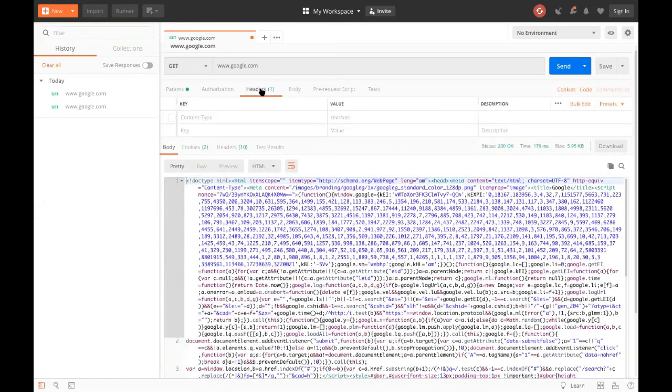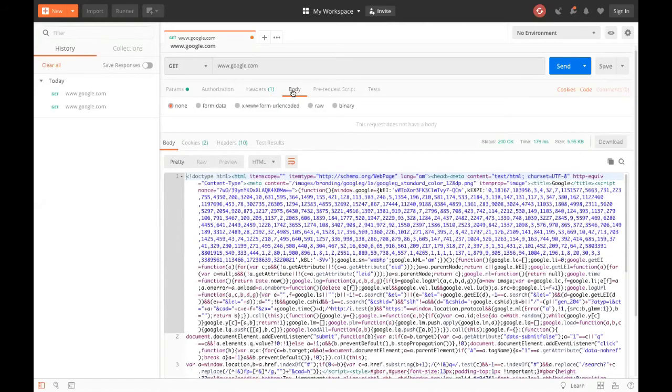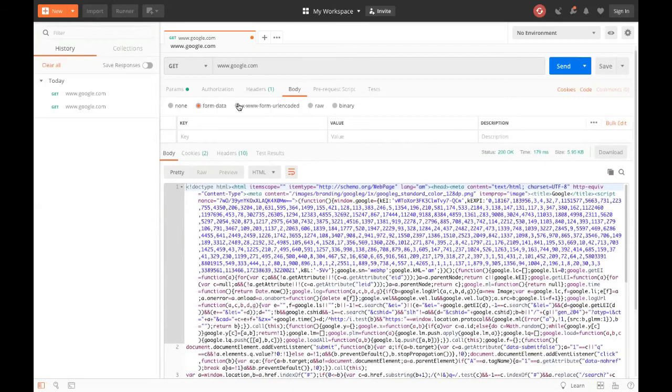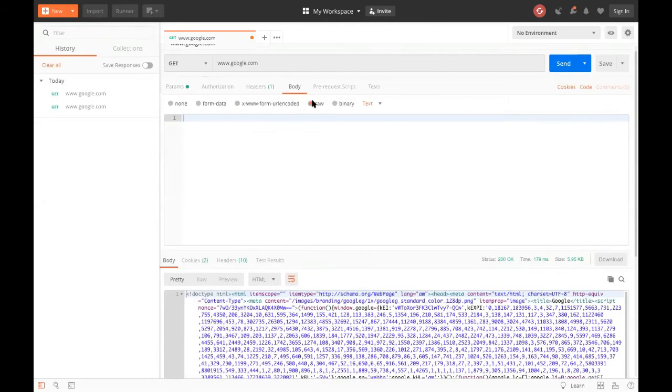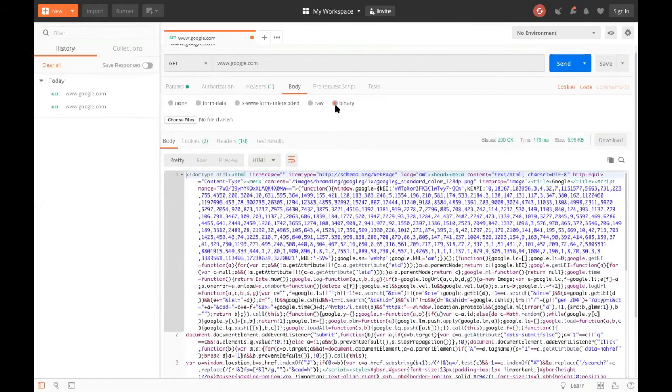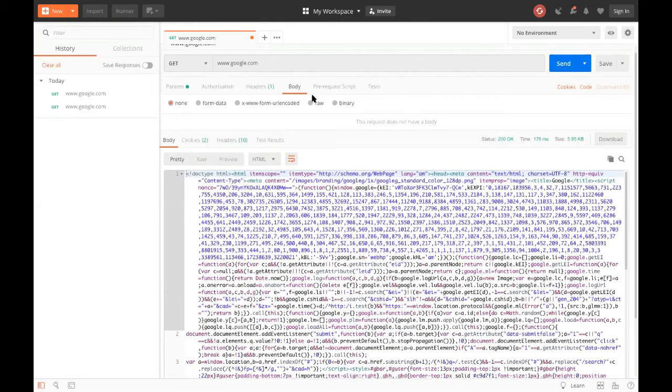And this is nothing but a request header content. All these are header key-value pairs, and keys and values you can specify here. Even in the request, you can put some kind of body. You can put all those things here in different formats. This is nothing but some kind of key-value pair. The raw format is anything you can put based on your requirement, and this is a binary. These are the different things that are supported.